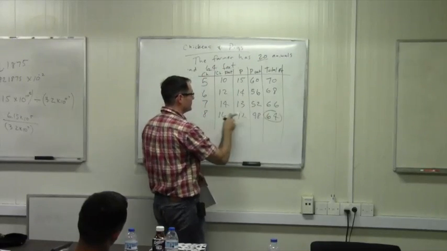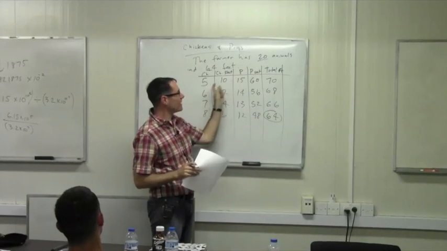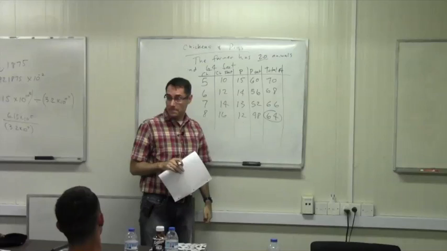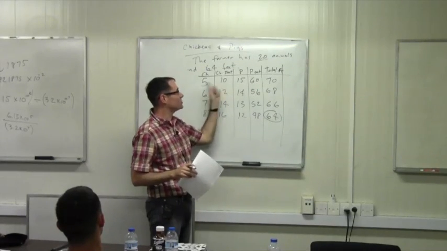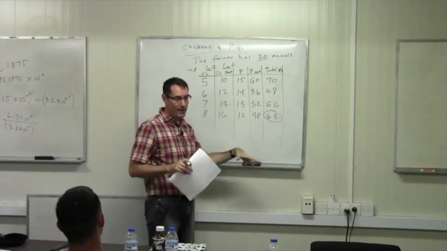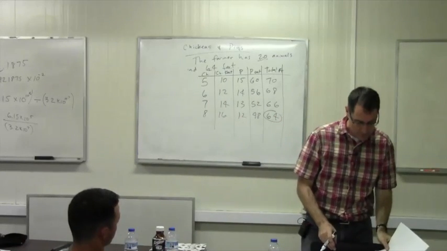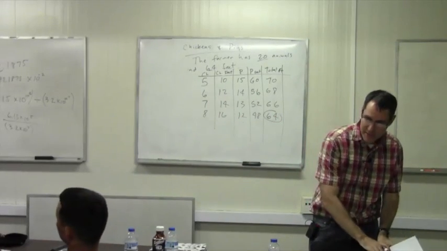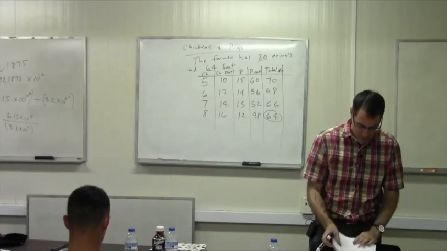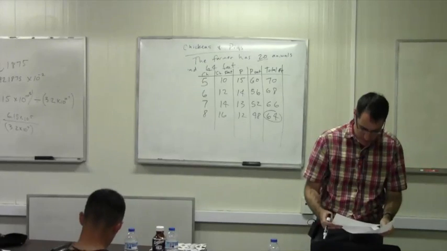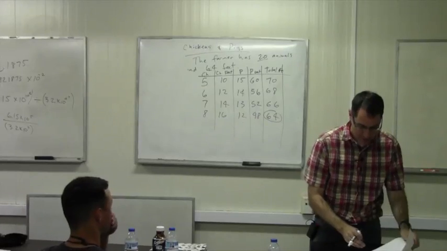So 64 feet, and we know the total was 20 animals. You can do it that way, or once you get this method going, you can go, look, every time I turn a chicken into a pig, I gain 2 more feet, right? Or I guess every time I turn a pig into a chicken, I lose 2 feet. And you could go down that way. So this is the table method. Any other ways you can think of to solve that? There is an algebra way too, which we'll get to later. I don't want to do that problem. Let's do this problem.